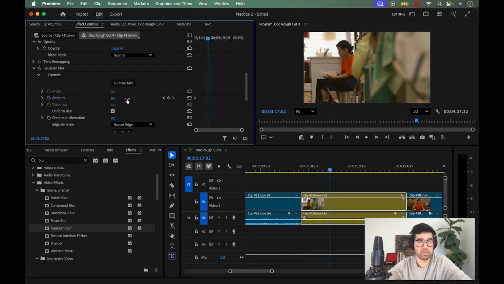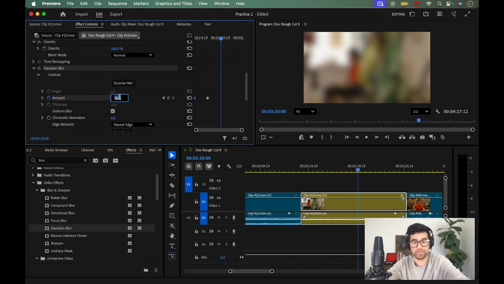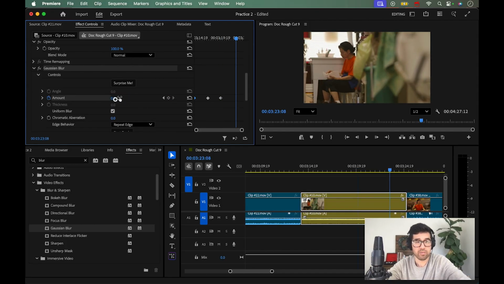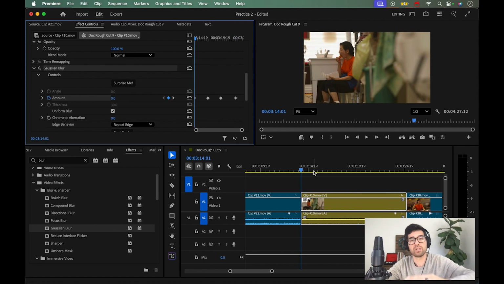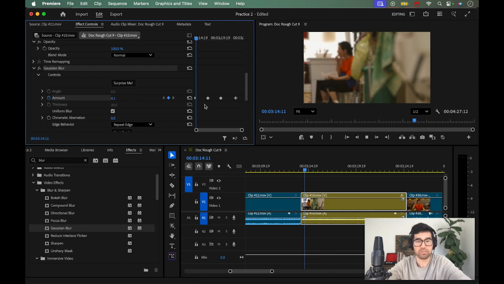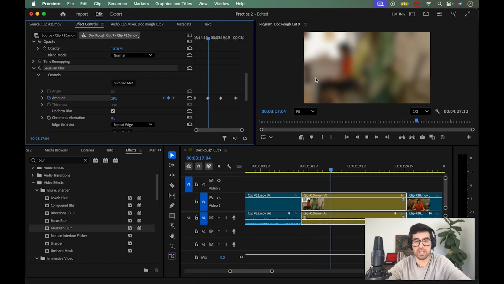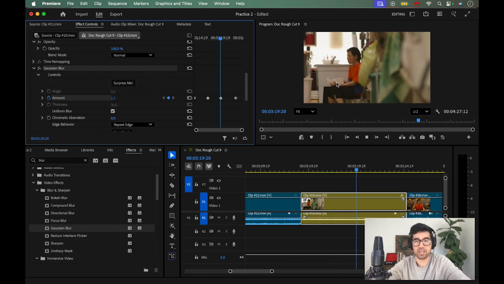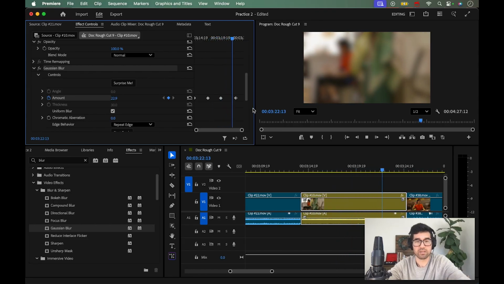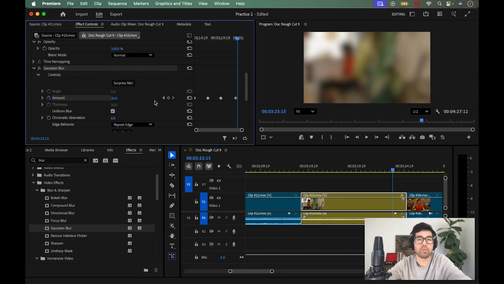If I go forward a little bit, let's type in 30 here, and then go forward and set 0 there, and I'm just going to continue to move the playhead forward and make this one 30. So now we're going to go from 0 to 30 to 0 to 30. It's going to basically go from not being blurry to blurry, not blurry to blurry. Here we go. There it is, where it's blurry, and then it's not blurry, and it's blurry again. All right, so that shows you the ability to animate parameters, animate effects.